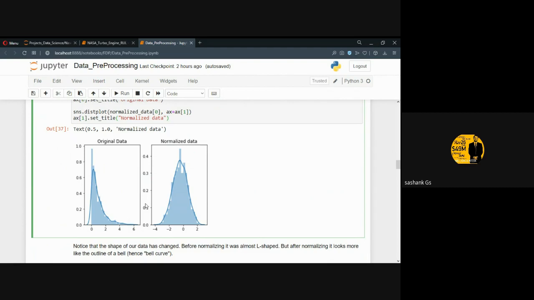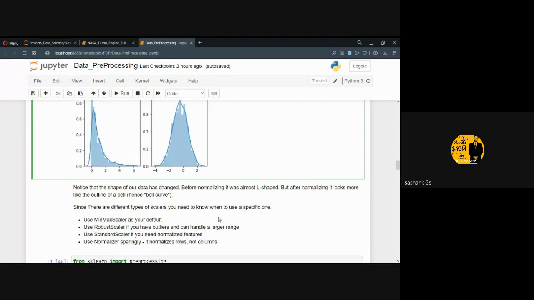When you apply normalization to this data, it distributes the data evenly, and we have fewer outliers. But when you normalize the data, it's going to maintain the range the same. So from here we can see that it's 0 to 6, and here it's -4 to 2, which means the same thing. The range is the same, but the distribution has been changed. So that's the main difference between normalization and scaling.